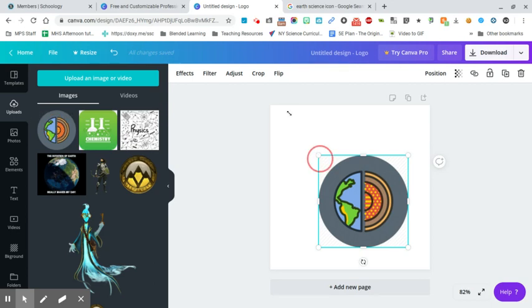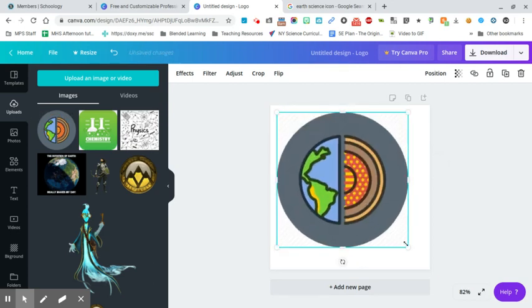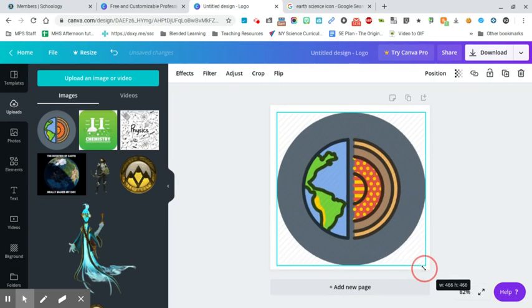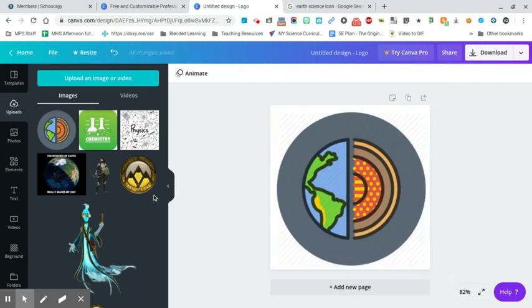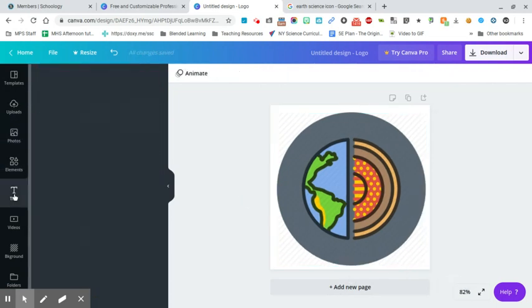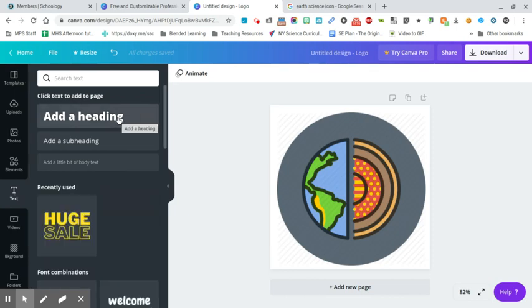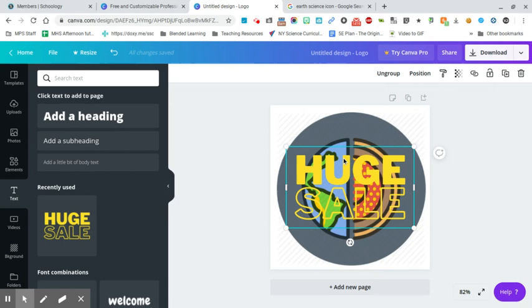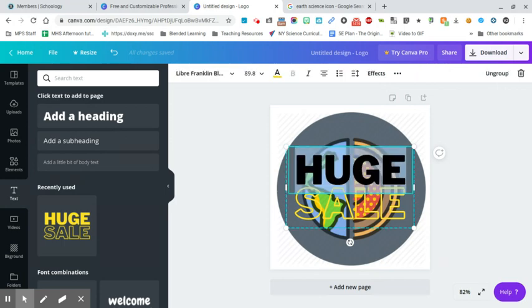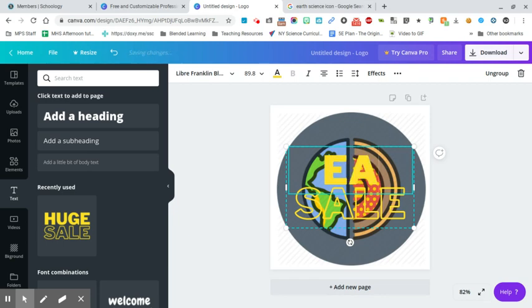Okay, and we'll adjust that to our liking. And then this is where you can add your own elements, text, and perhaps call this Earth. Oops, we'll need to make that a little bit smaller, huh?